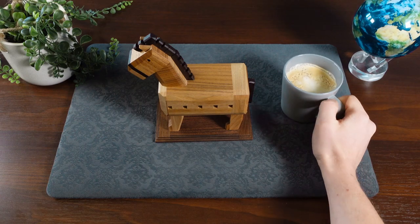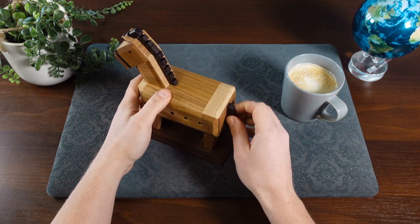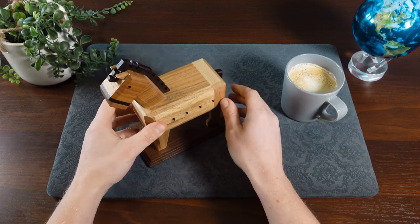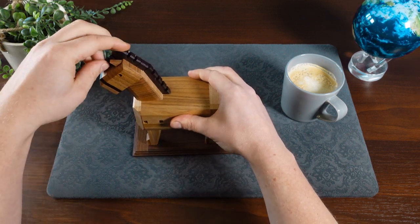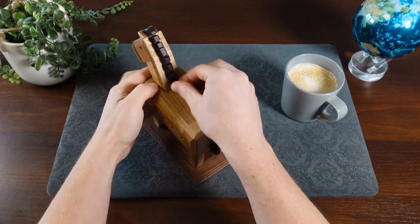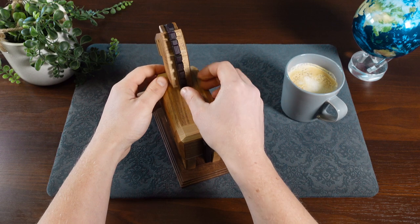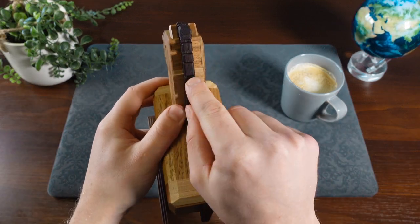So let's bring in the solving coffee for this one and get started. This looks to be where it's going to open — we've got the horse's head, which doesn't seem to move at all. The ears don't move either. But there's a bit of movement here in this mane; it seems to slide up and down. I've also just noticed there's a bit of a seam here on this one.